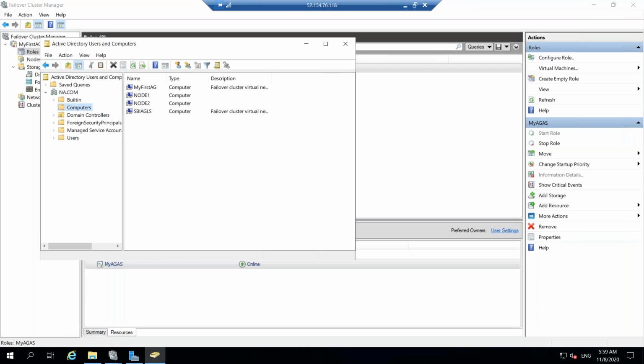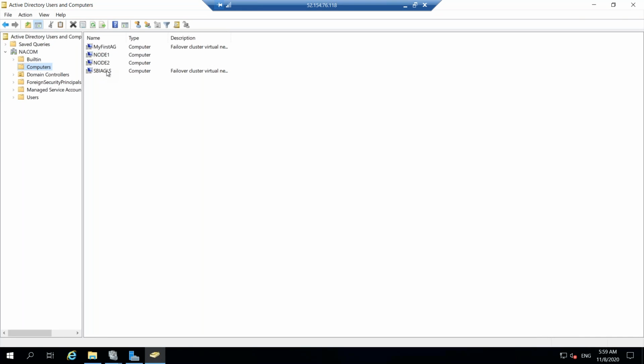When you go to computers, see, SBAAGLG is my listener name, the failover cluster virtual network name. By default, it creates one virtual network name under computers, but it is not a computer; it is acting as a virtual computer.